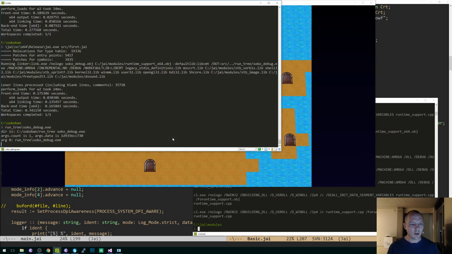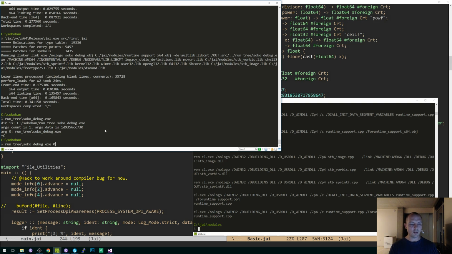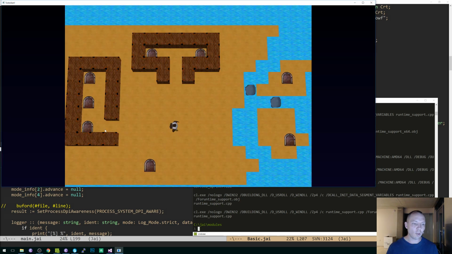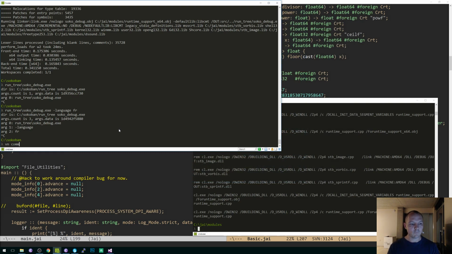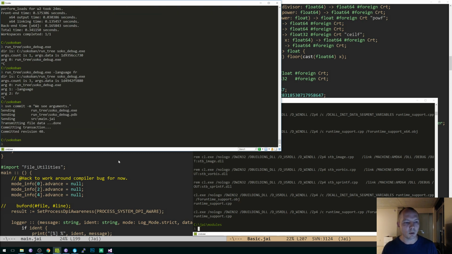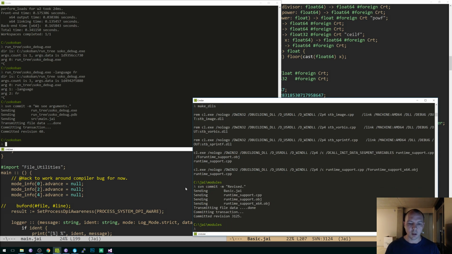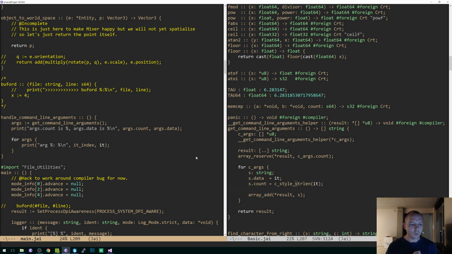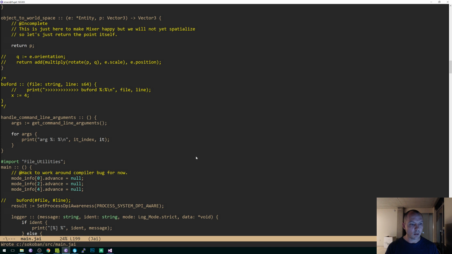Hey, we ran. Hey, we got our arguments. So if I run this and I say dash language French, it's not going to appear in French yet, but we should see separate arguments. There we go: dash language French. We see arguments. It's like seeing dead people, but different. Okay, so we see arguments, and now we're just going to handle arguments.